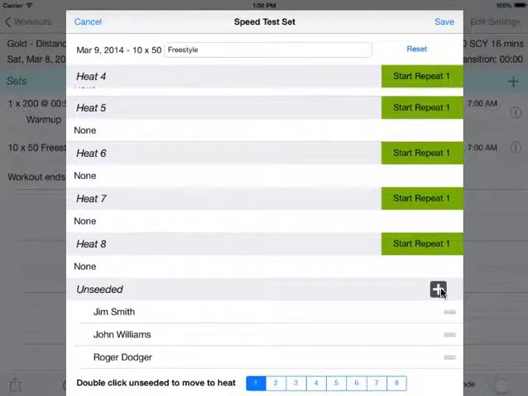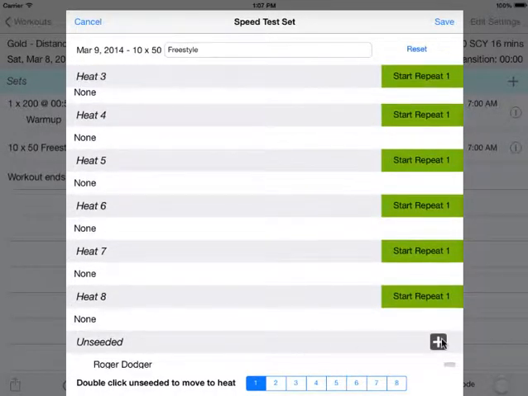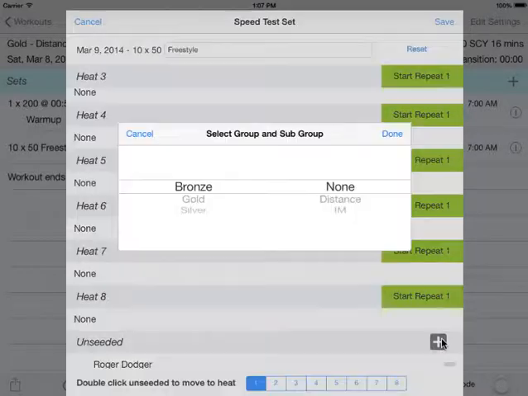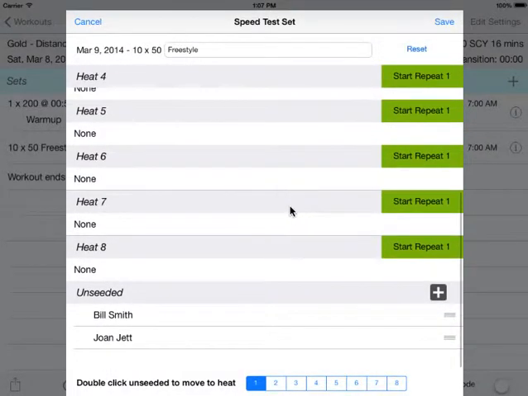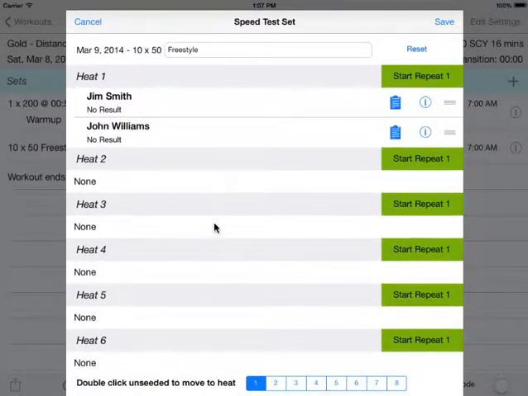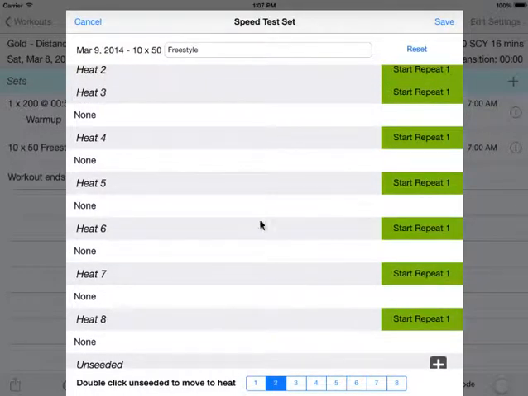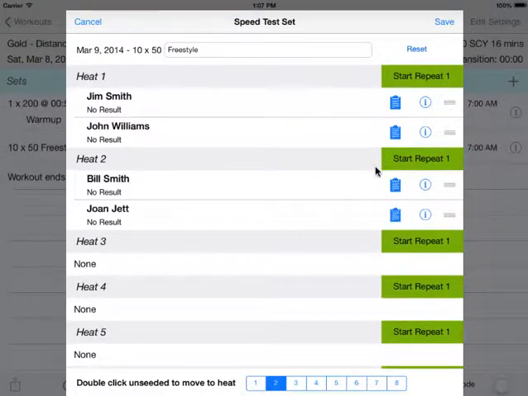Now, if they're not, or let's say I add Jim Smith and John Williams, but maybe I have some other groups there. I think my bronze group has some swimmers in it, so I'm going to select that. You see how John and Jim are still selected from the gold group, but I can also add Bill and Joan from the bronze group.